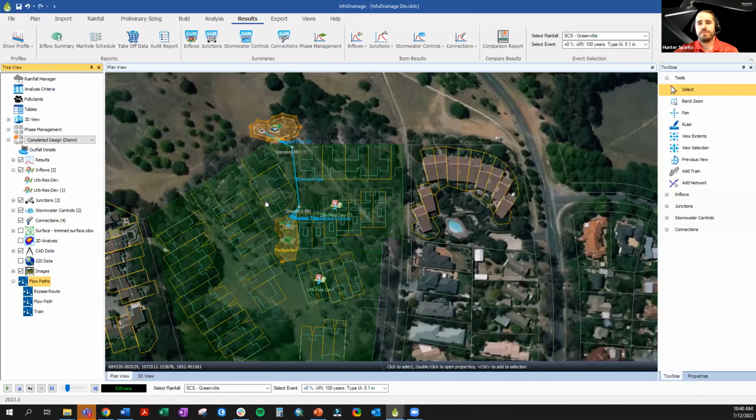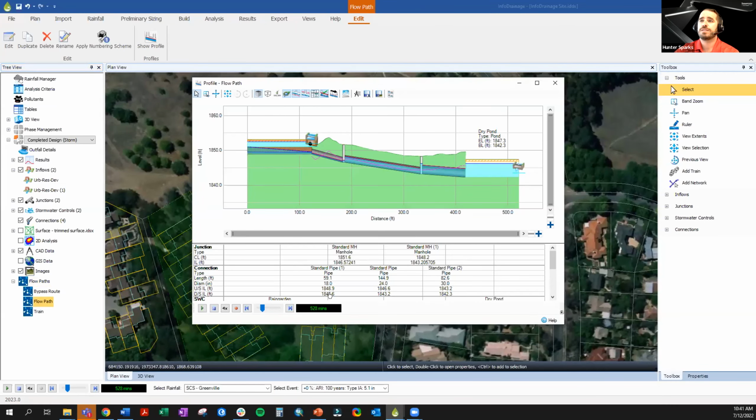And so another thing that utilities will dictate, as discussed in the PowerPoint, is how the minor and major storms need to be contained in the pipe. A quick check and way to present this is to look at the profile view with those HGL lines. And we're going to open up the flow path again. And as we can see, we can switch between the different storms, very similar to the previous. Once again, using the Colorado Springs utilities, you have to be able to keep the 5-year storm within the pipe, and the 100-year storm can be surcharged, but it has to be at least a foot below the finished surface.